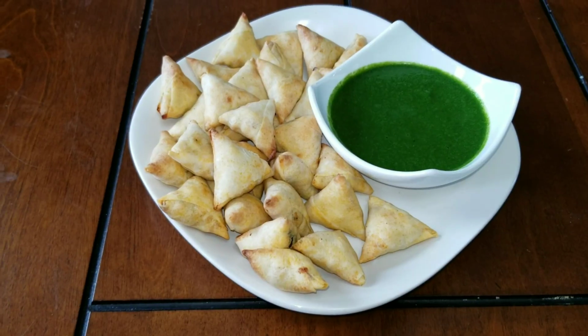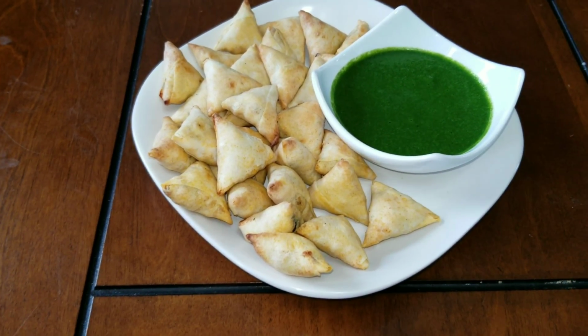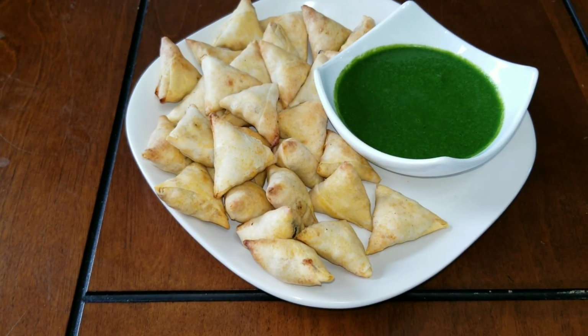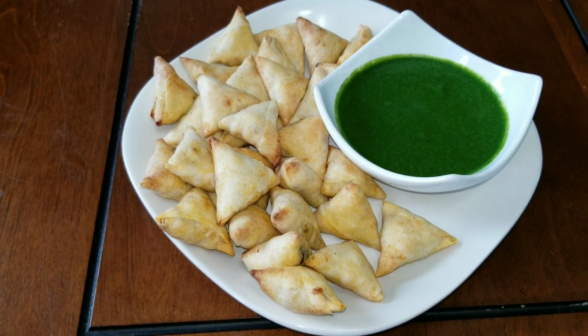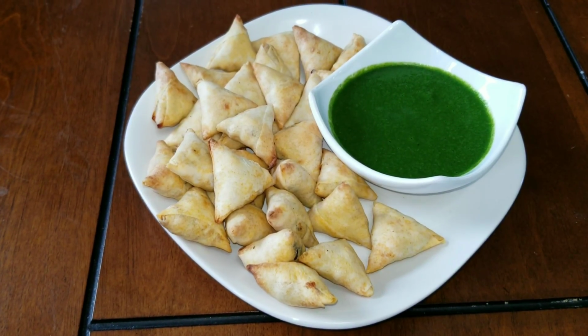Also, these samosas are very easy to make in an air fryer. So if you have any unexpected guests, you can always make these samosas in the air fryer. These samosas taste the same as they would with deep fried samosas.